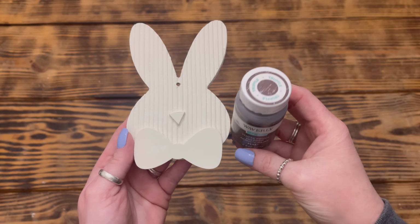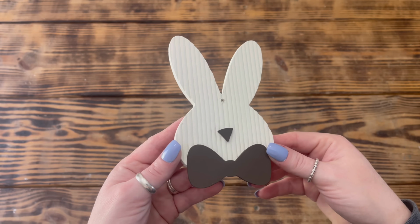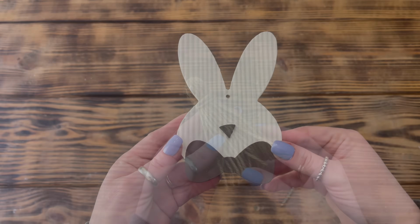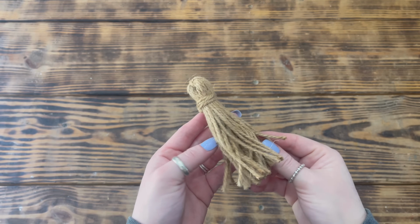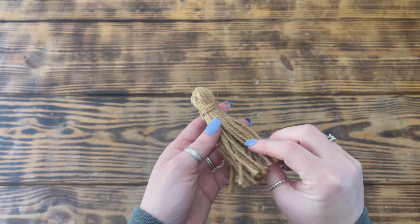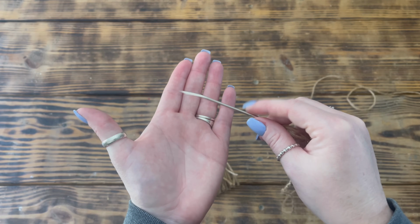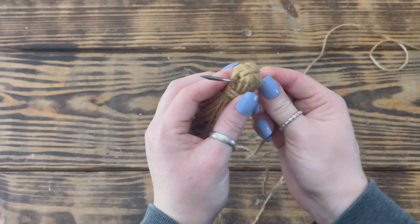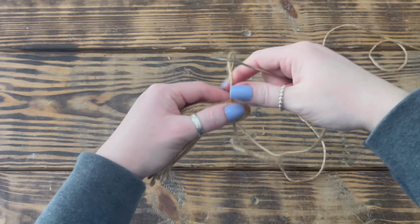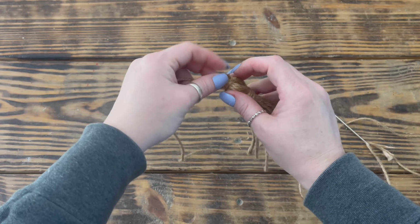Once that was dry, I used Waverly chalk paint in the color truffle to paint the bunny's little nose and bow tie with 2 good coats. Next, I made a tassel out of some jute twine by wrapping it around my hand about 20 to 25 times. I took a large upholstery needle and attached it to the end of some more of the jute twine, then fed the needle through the top of the tassel and pulled it to the other end of the twine and tied it off in a double knot.